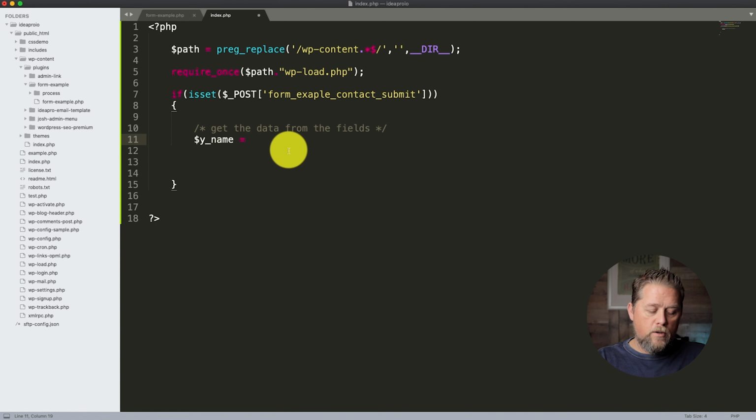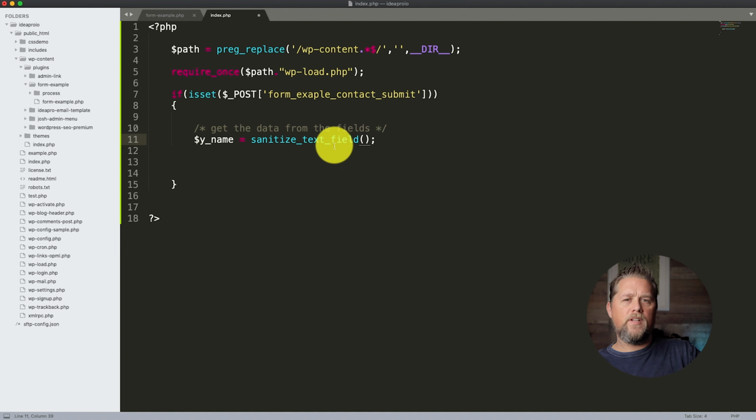Okay, y_name, we'll leave it with that. And then we're going to sanitize_text_field. Now what that sanitize_text_field does is it says, oh, you're submitting to a text field. So that's a function that is inside of WordPress that will clean out HTML tags and all that kind of stuff.